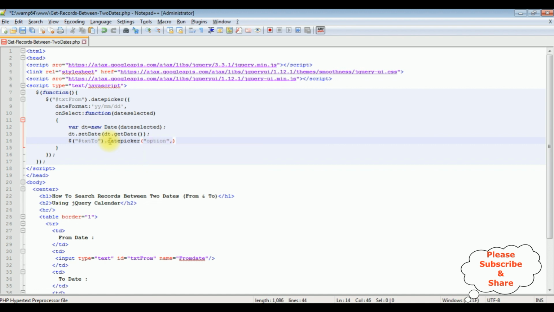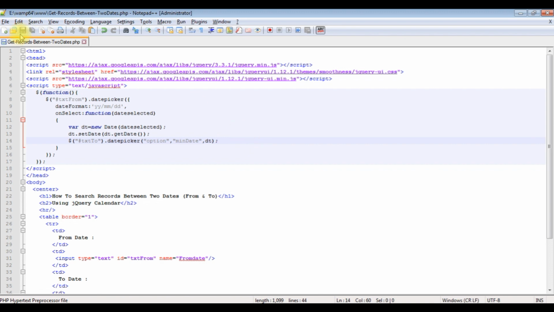The second parameter, I'm adding the minDate, comma. We are getting the date from this variable dt. So add this dt here, semicolon. That's it. We have added the jQuery functionality in from text box control.